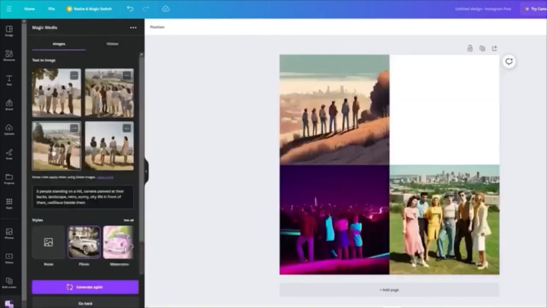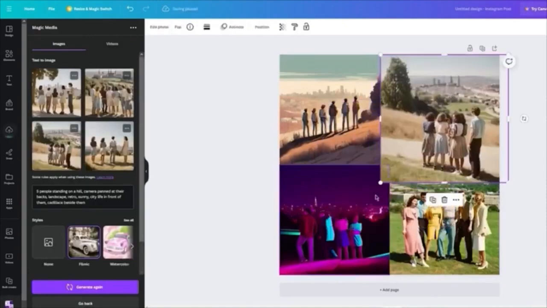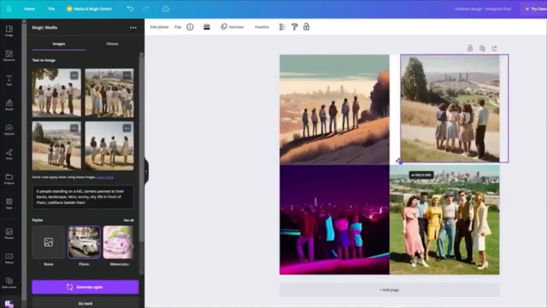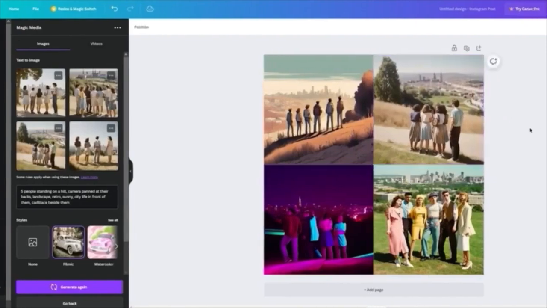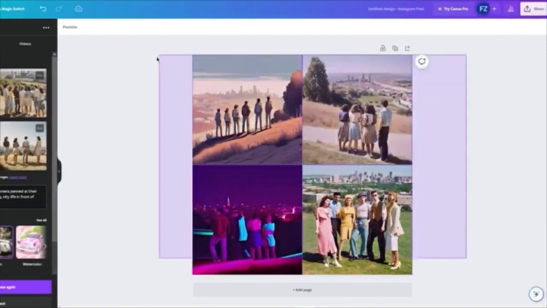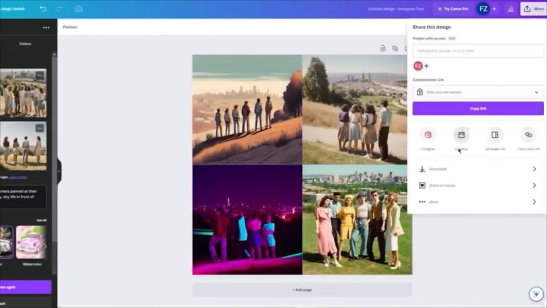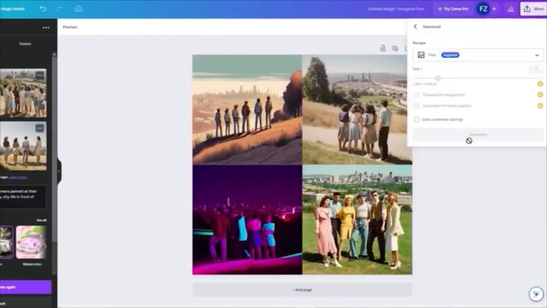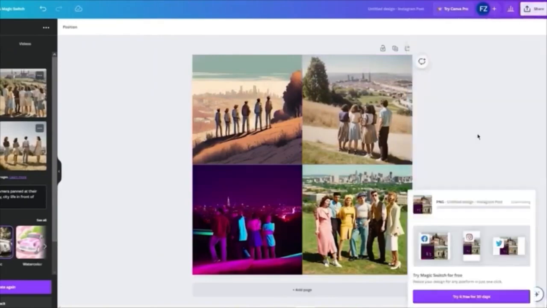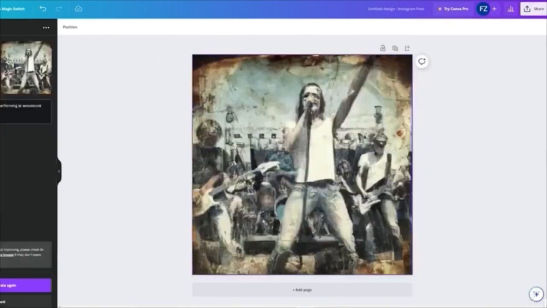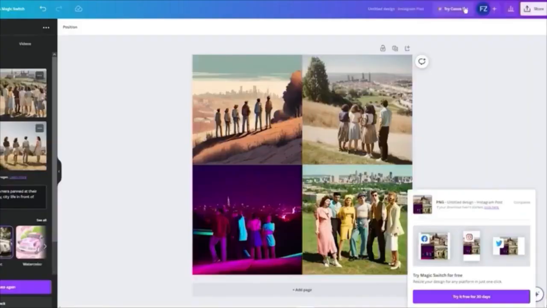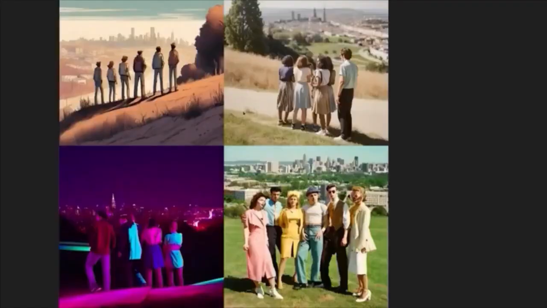And finally, we're over here. We get the filmic vibe. So I'm going to take this. I'm going to add it right here, make it smaller. There we go. And yeah, there we are. So you can see we made this 4 picture collage through AI. We made it through Magic AI. We made it through the Magic Pictures that we just used. And I'm simply going to go ahead and download this. And then you have this as well. And you're going to see that the image quality of these is absolutely out of this world. So yeah, that is how you're going to be using the image AI in Canva.